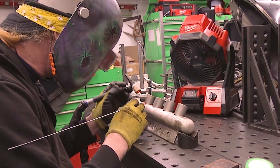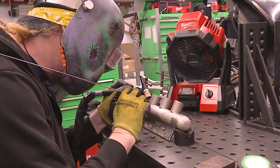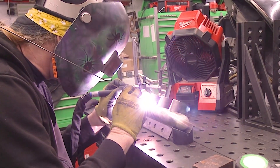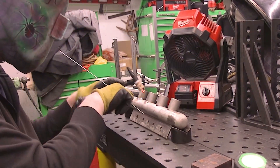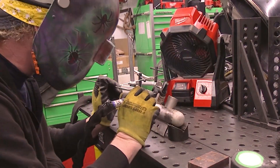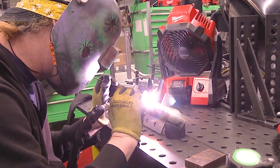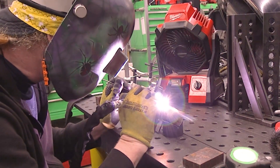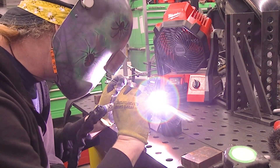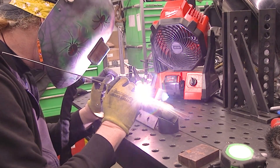If I leave the torch sitting for a few minutes, I like to light up on one of those copper blocks on my bench there just in case I turned the gas off or something like that — I've had somebody stand on my argon hose before. So I always like to light up on a copper block just to ensure everything is good. And here I'm just going around the ports on that.